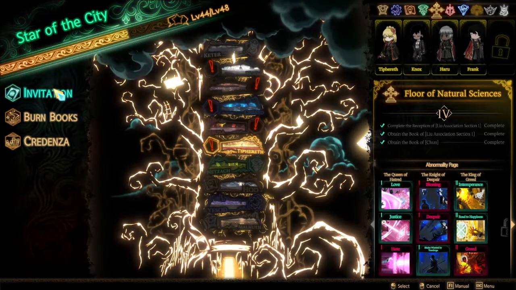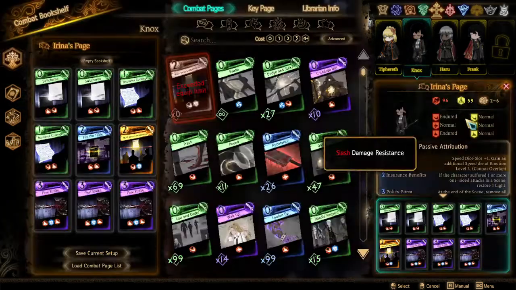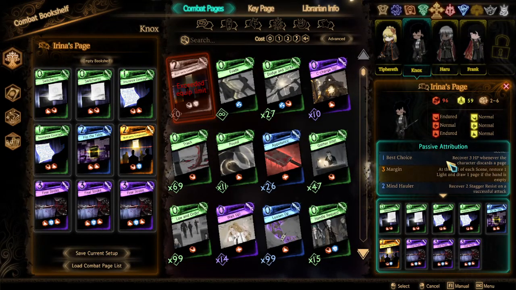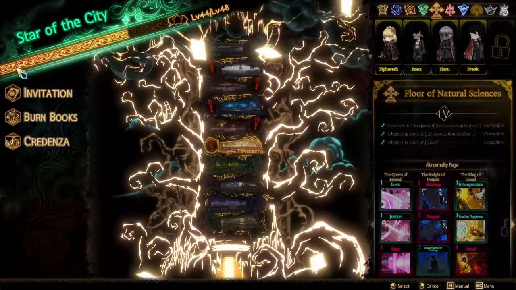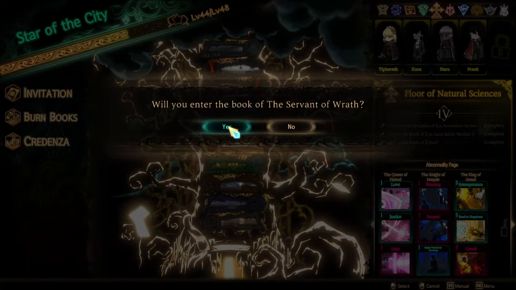But yeah, I want to see Irina's passes really quick. Yeah, I cannot really fit blunt damage bonus in here, right? Nope, I can't. Well, that's all I wanted to see. So, Servant of Wrath, let's go!